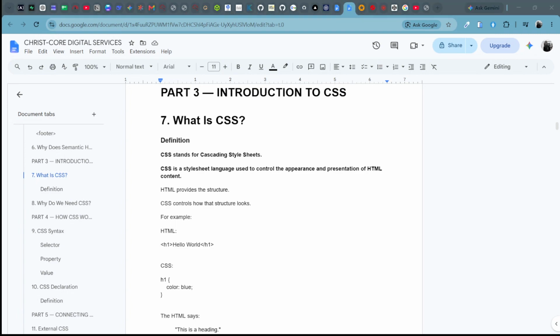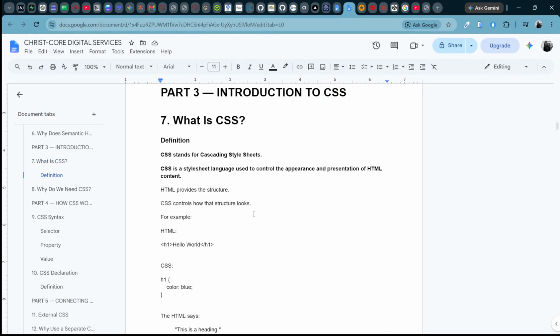So what is CSS? CSS is a cascading style sheet. And what does it do? It controls the appearance and presentation of HTML content. In my note, I added more. I said HTML provides the structure while CSS controls how the structure looks.